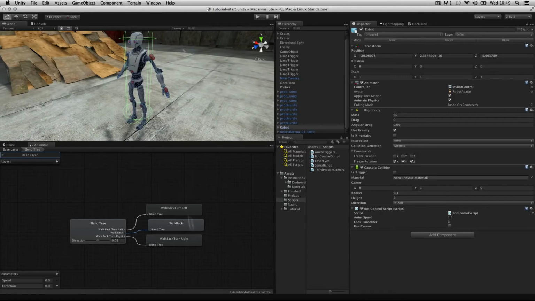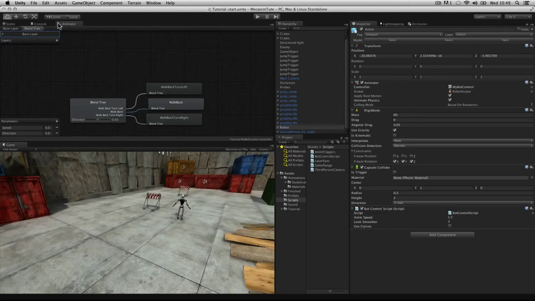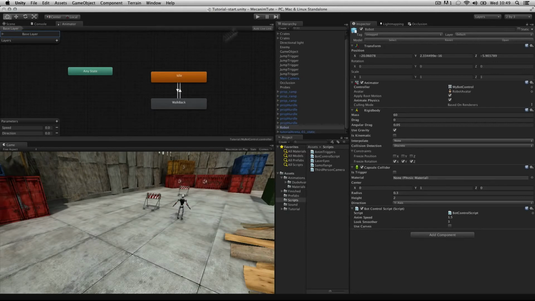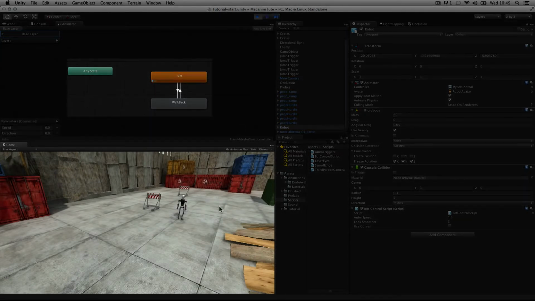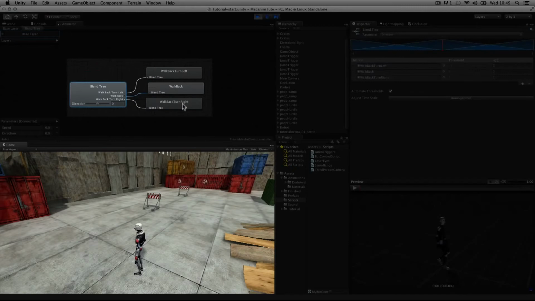Also bear in mind that the animator window will preview as the game is playing, but given that Unity will switch to the game view, you need to have the animator docked somewhere away from the game view so that you can see both at the same time. I'm going to move back to my base layer and then play the game, and I'm going to walk backward and turn in different directions. So I can see if I go into my blend tree and continue to play the game, you can see that it's blending through those different values based on the input values that I'm using with the keyboard sent to the animator via the script.